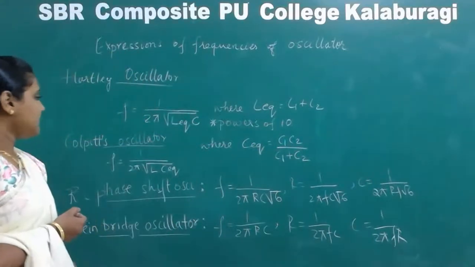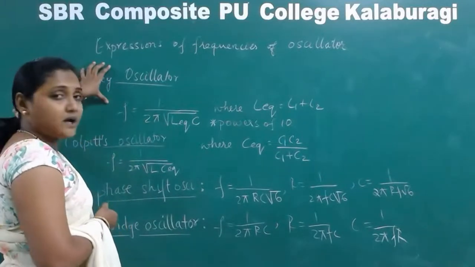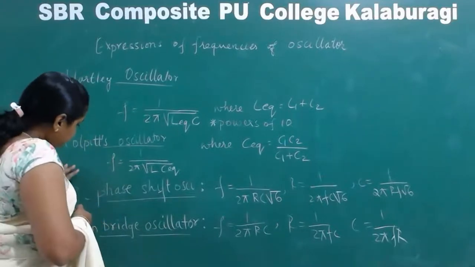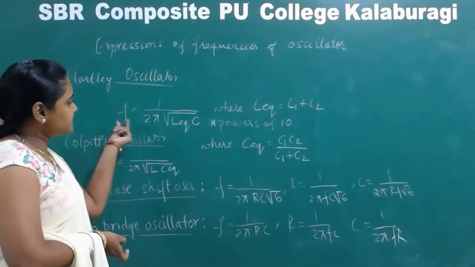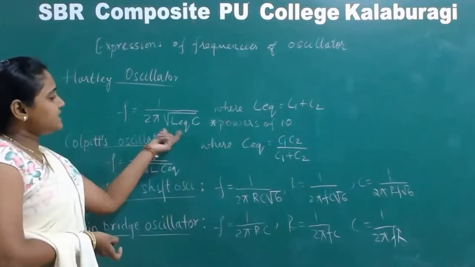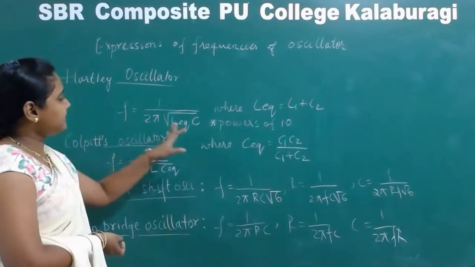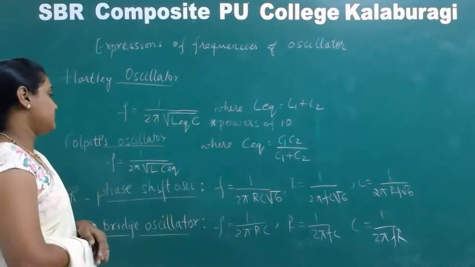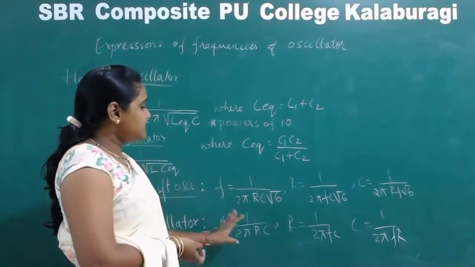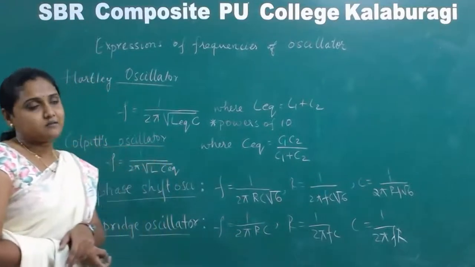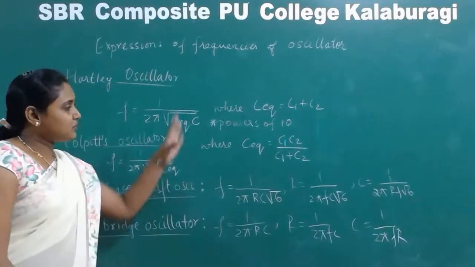Right? So these are all the questions that can be asked for 5 marks as numericals based on a Hartley oscillator, a Colpitts oscillator, a phase shift oscillator, and a Wien bridge oscillator. Various parameters can be asked. Frequency can be asked by giving L and C. L can be asked by giving F and C. C can be asked by giving F and L. Three parameters here: frequency, inductance value, capacitance value. Here also frequency, inductance value, capacitance. But here frequency, resistance value, capacitance. Here also frequency, resistance value, capacitance value. So totally three parameters are there. Right? So this is how various numericals can be asked, and these formulas will be used.